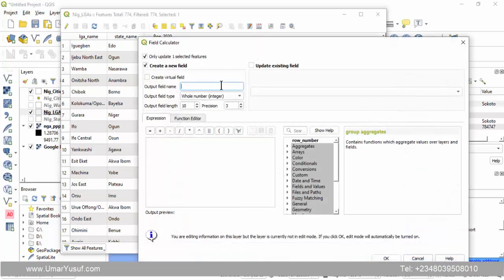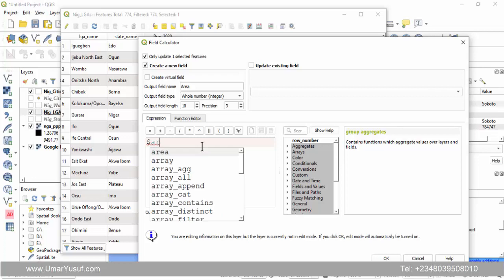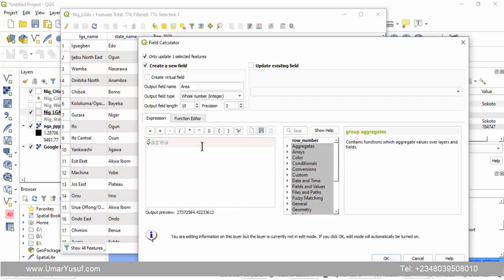So I'm going to call it area, and yes, integer is okay. Then the area given by the area function, then divide by 1 million to have it in kilometer square. So these are 6 zeros. So we now have it in kilometer square.